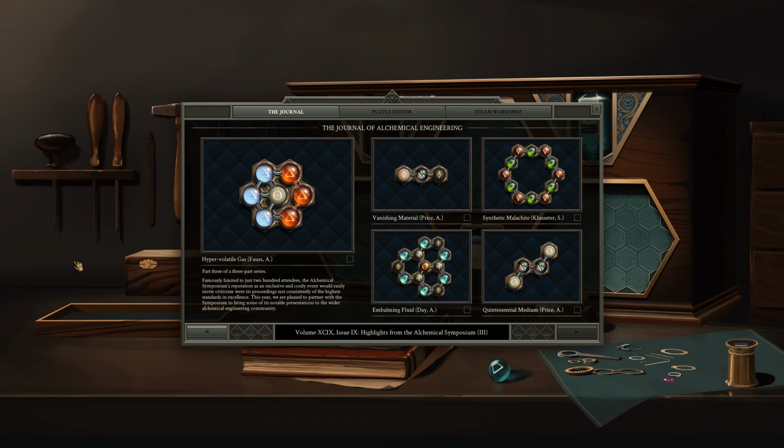I just opened up Steam and saw that there was an update for this game, so I had to check. And yes, 100%, there is a new issue of the Journal of Alchemical Engineering, issue number 9. So, I say, let's get straight into it.